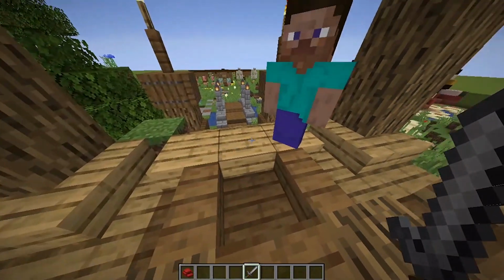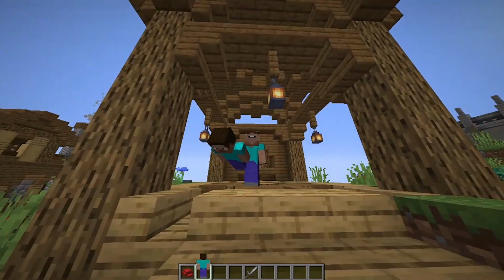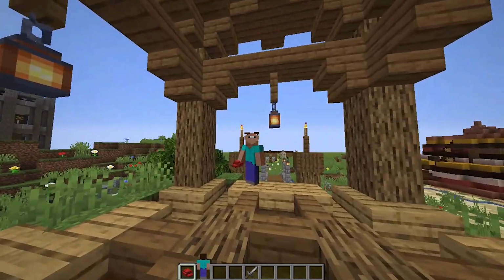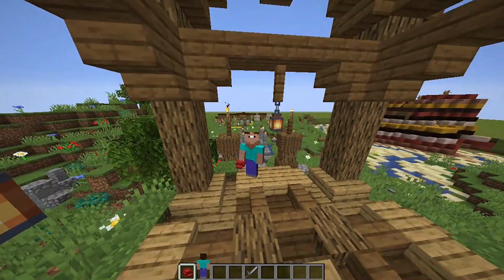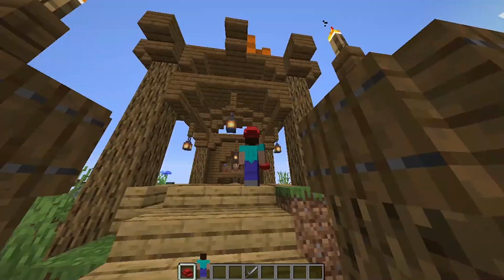So we have our hat right over here, and we have Steve. Now Steve, you can actually kind of hold him like this, and for our hat you need to do a command in order to put it on your head with the replace item. But if I do that, then you can see that I have a red hat on me currently. I think it looks pretty nice, I'm not sure.